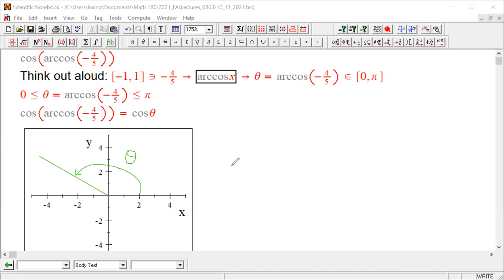Okay? All right. So that's theta. You can see the analysis of theta is coming from the awareness of domain and range, and the nature of the input and the nature of the output, which we emphasize all along. But the good news is that for trig functions, you either deal with an angle or you deal with a ratio. You don't have a third category. Only two categories, right? Sometimes the angle is the input and the output is a ratio. Sometimes the ratio is the input, the output is an angle. That's all.